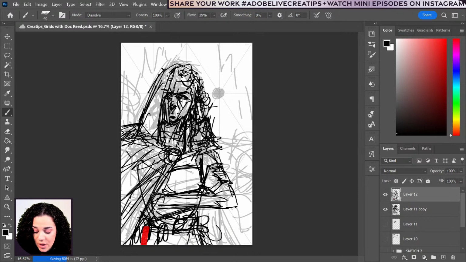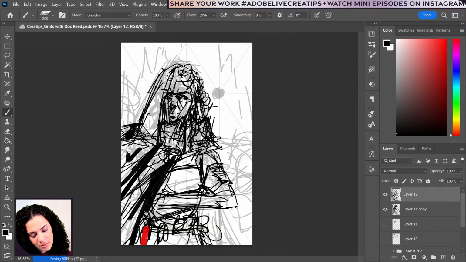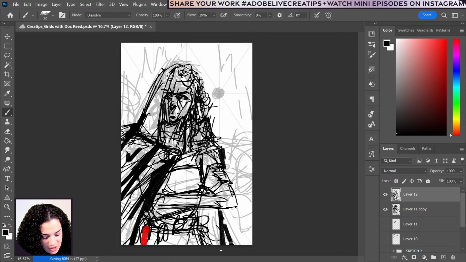I feel like we could also kind of widen her little capelet. And we'll have this cape back here kind of hang down with that line, and maybe splay out along the center line of this box a little bit. Maybe she needs to be a little bit wider. Boom. There we go. We'll have a little point of interest here.